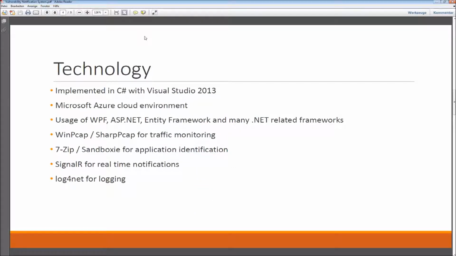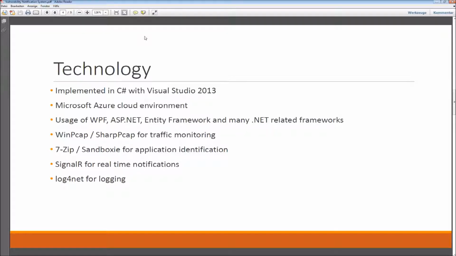We used a lot of different technologies for this project. The implementation was done in C# with the support of Visual Studio 2013. We used the Microsoft Cloud environment to provide the cloud service parts of the system.